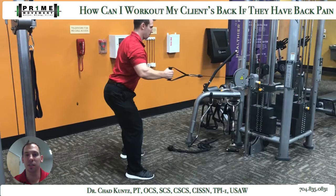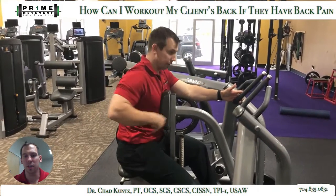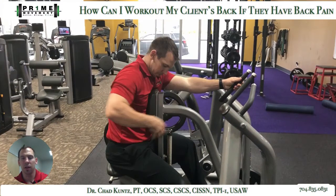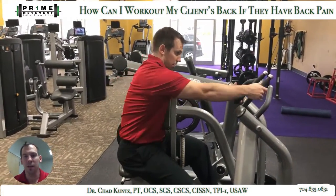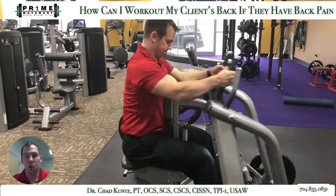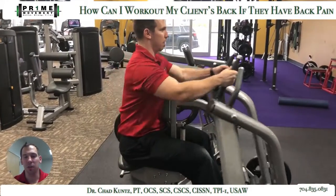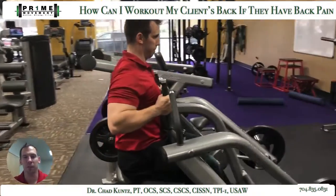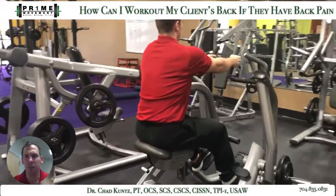I wouldn't want you guys to forget about that. Then there's also, this is a classic machine, the seated row. What I'm just kind of walking you through there is I'm showing you the importance of bracing through the core, as if you could teach them that, and that they don't overarch. So sometimes I'll cue them to really just squeeze their chest into the support right in front of them, so that they're kind of getting a crunching moment almost going on.